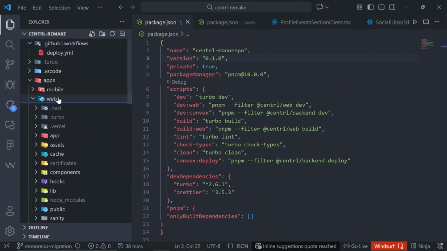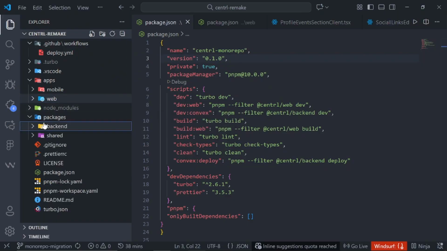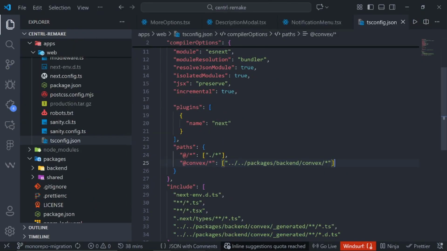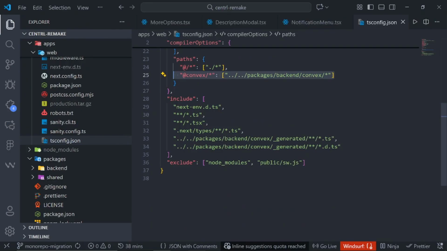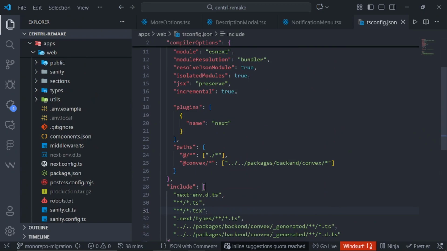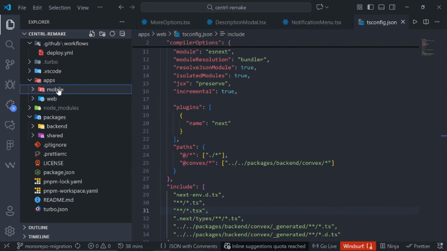And once you've successfully fixed any errors, like I said, the only errors you should be having, especially if you're using Convex, are the path errors. The way to fix that, which I showed you, is to go to the tsconfig on your web and just do it like so. So add it. For the mobile, in case you still run into the same errors, it should be very, very similar. It shouldn't be complicated either, because what you have for the web should be very similar to what you have for mobile.